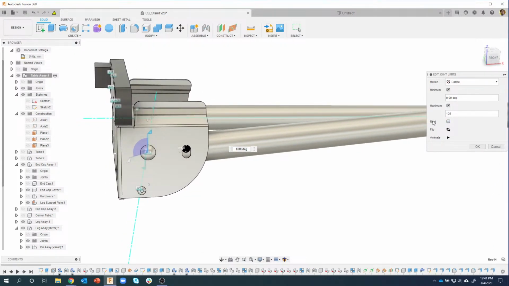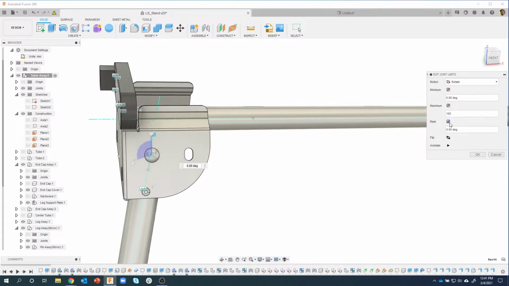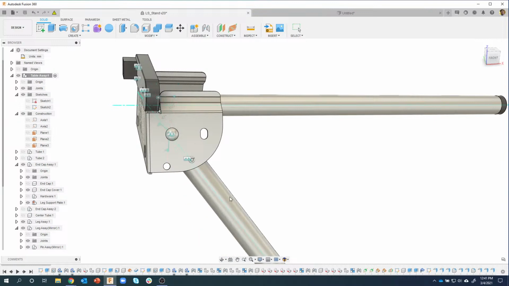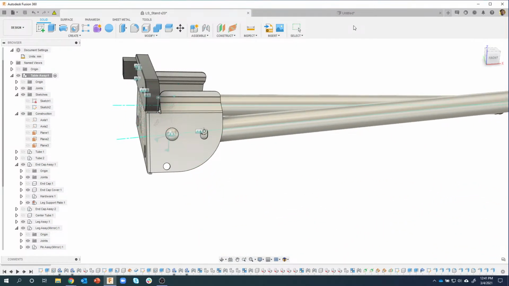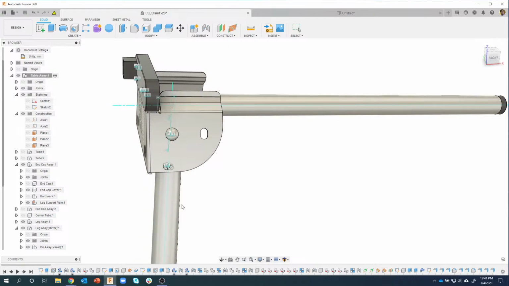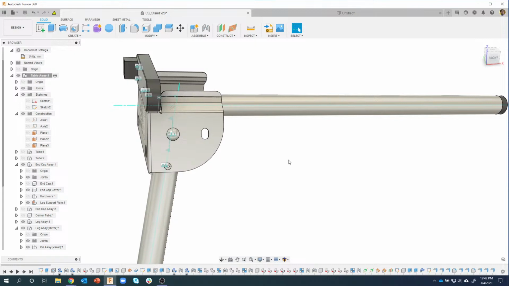There's this rest command, which is really kind of cool. That's set to 0, and the minimum is set to 0. So watch what happens by turning this rest on. I'm going to drag this to the right, and you'll notice I cannot go any further than 105. But as soon as I let go, it snaps back to that rest position. So it's a neat little trick to get it to always go back to the same location. In fact, you'll notice it doesn't even show that it's changed position or anything like that.